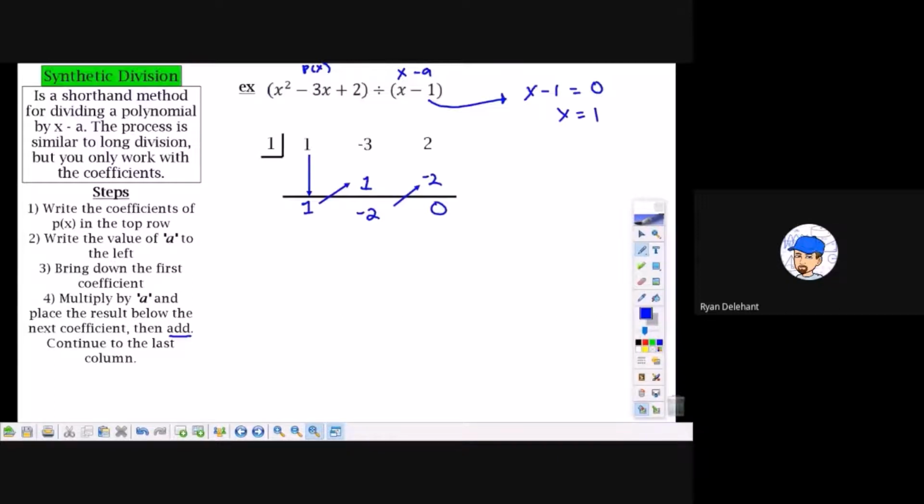Believe it or not, we have just divided x squared minus 3x plus 2 by x minus 1, even though it doesn't look like it. Now, what happened is we took all the coefficients out of this. We need to put them back in. So the way that I like to draw this notation, I'm going to put a little box around this, because this part right here is the remainder. Meaning that we got a remainder of 0, so we just found out x minus 1 is a factor of x squared minus 3x plus 2, which is probably something we kind of knew before we started, because we know that x squared minus 3x plus 2 is factorable.